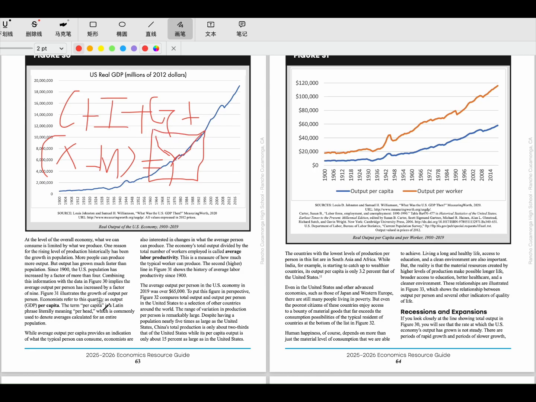And we use it to calculate GDP per capita. So what is GDP per capita? Well, per capita, we have to realize, is a Latin term, and they actually tested on this. It's a Latin term that means per head, which is per person. So, in other words, it's just GDP divided by the total population.